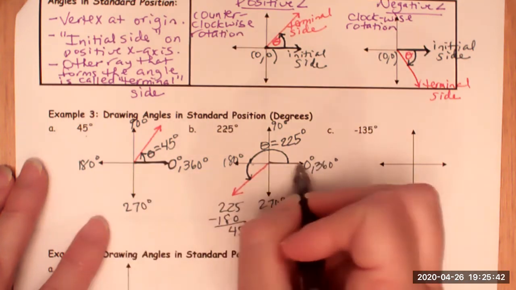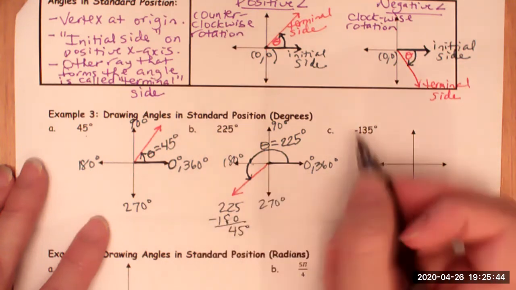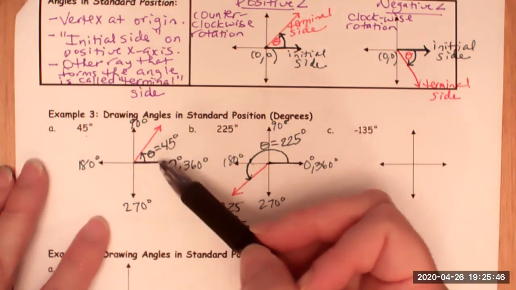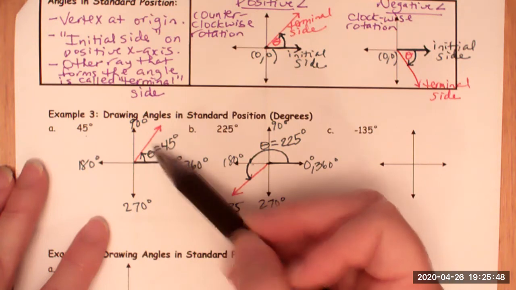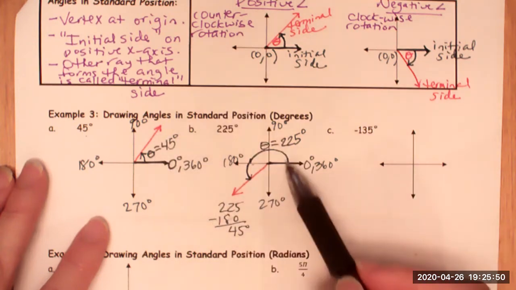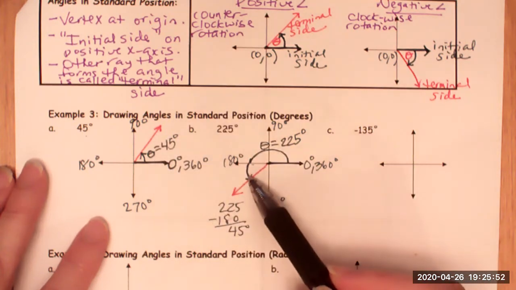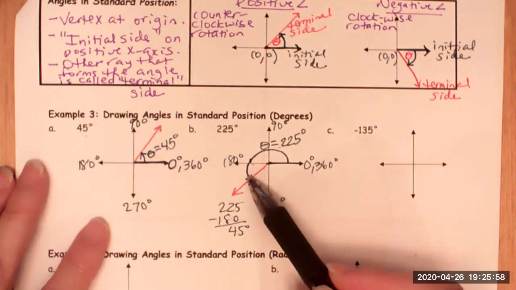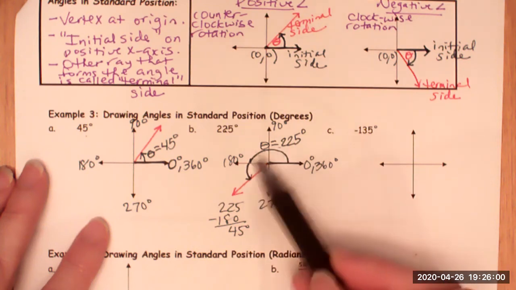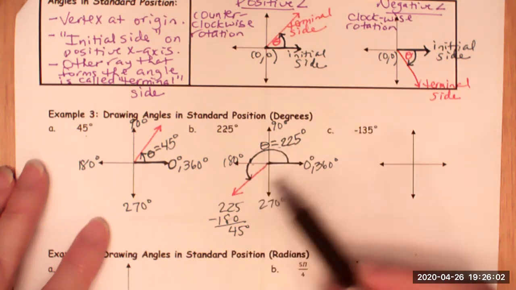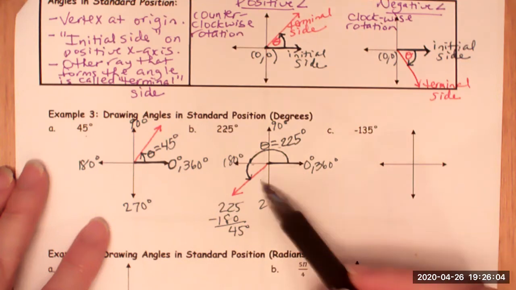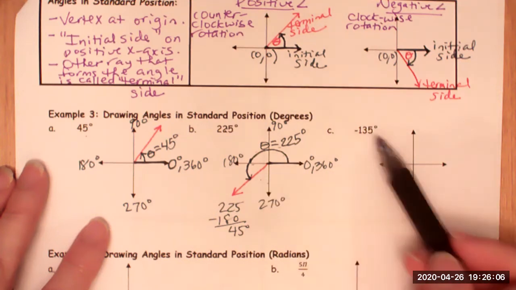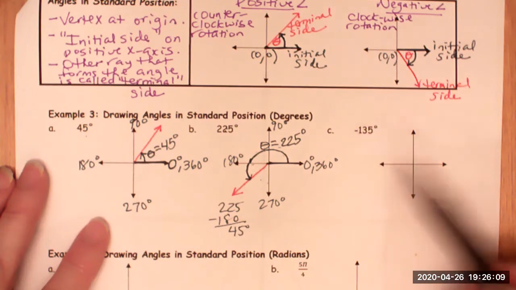So in each of these cases here, we've drawn an angle, and things to notice are that, here, this is an acute angle that we're used to. This angle, though, is the first time you're really seeing an angle drawn that's greater than 180 degrees, greater than a straight angle. So we're looking at this measurement here, not this measurement here, okay? But let's look at this one at negative 135 and see what we get with that.